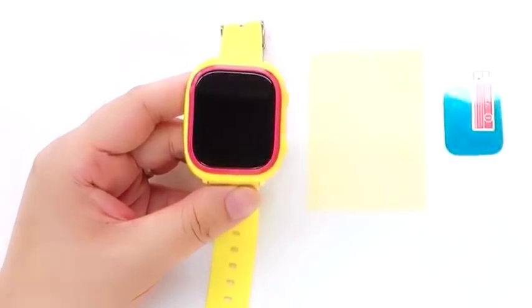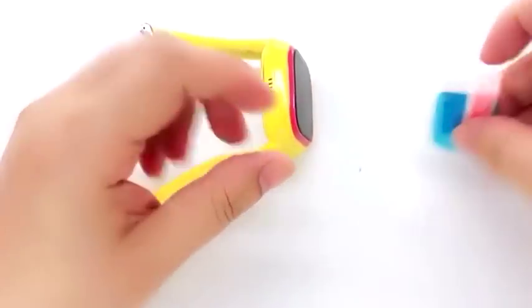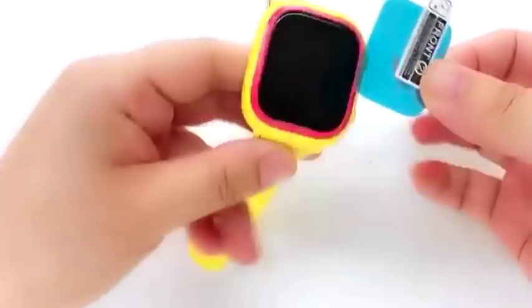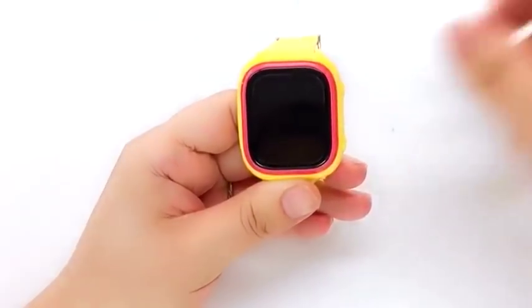The TickTalk 2 comes with a free screen protector. When you first take off the protection film on the watch, wipe and clean the TickTalk screen before putting on the protector. Take off the back film first and put it in the middle of the screen. Remove the bubbles, then take off the front film. Now the TickTalk is good to go.